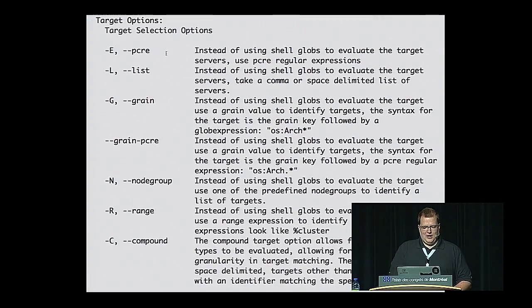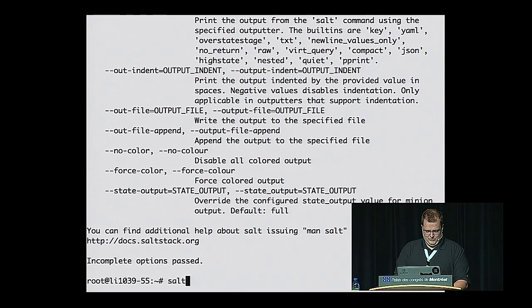If we look in the help, we can see we can target a bunch of other ways. We can target via regular expressions. We can target via just a comma-separated list. We can target via grains. Grains are static information about our minions. For example, we have information such as the OS that's running on the minion, or the OS version, or the OS family, or the, let's just look. If we do salt, let's just look at one of our minions here.